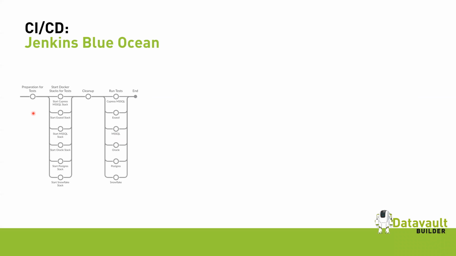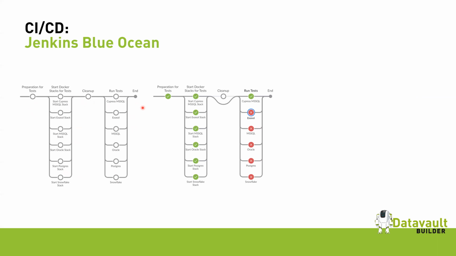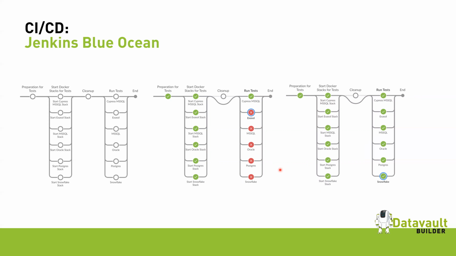So if we commit something into a repository, there is a preparation phase. All the stacks that we need are started. And as we are developing on different databases in parallel, with our tool, all the different environments are started. Then there is a little bit of cleanup, and then all our tests are run, and we go to the end. If there is any error in our deployment, we will see exactly which databases are affected. It will give us a detailed report. So we fix it, we commit again, and in the next run, it will show us that it completed correctly.